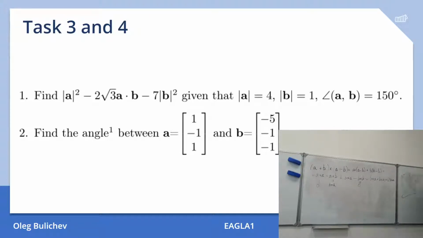About the angle, it's almost the same. We need to write on the left side the vector angle, algebraic form. On the right side, we need to write the geometrical form. And we will find out the solution. Any questions? No questions. Okay.